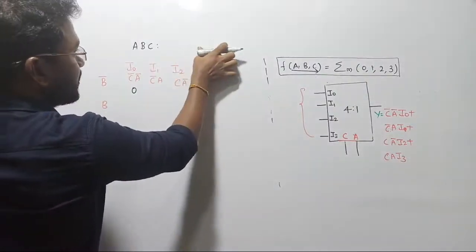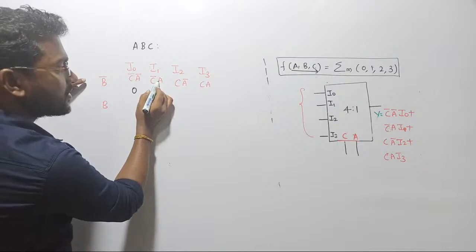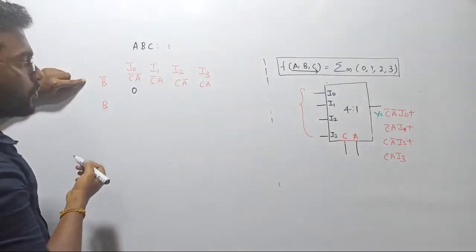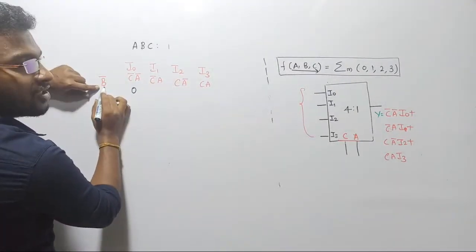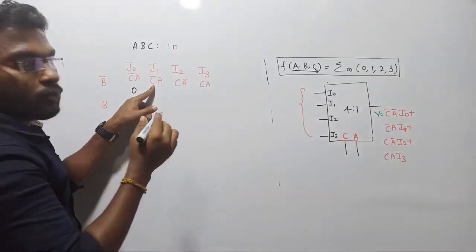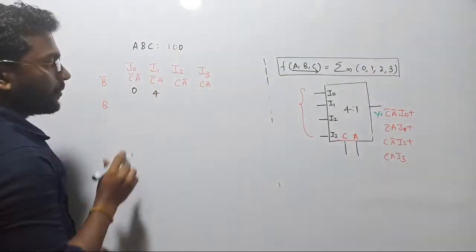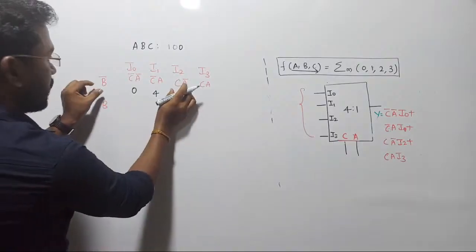Anyway, let me explain it clearly. See there, first whom did we consider? Second, we have to consider A first. A means 1, A bar means 0. And then we have to consider B. B means 1, but B bar means 0. And then we have to consider C. C means 1, C bar, that is 0. Its decimal equivalent is going to be 4. Am I correct? Yes.